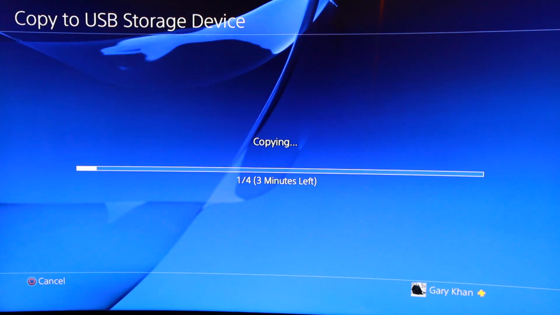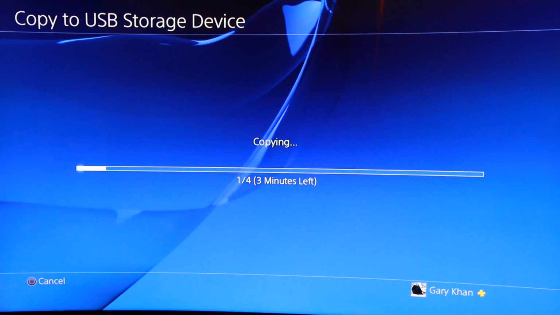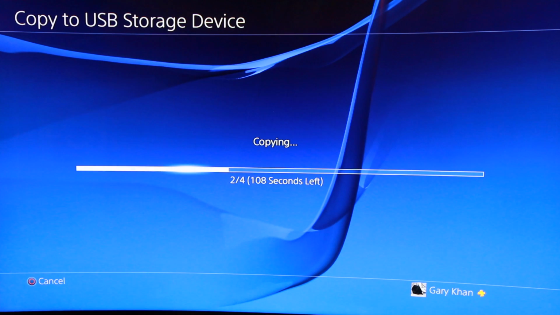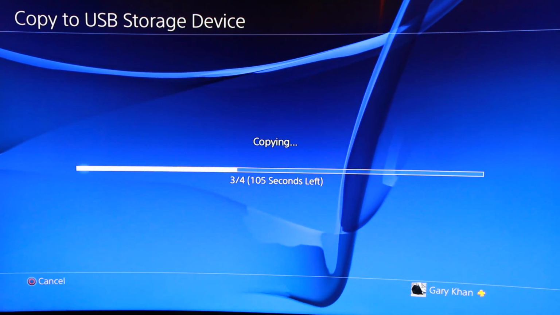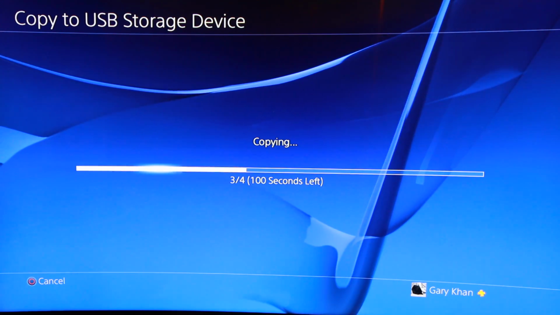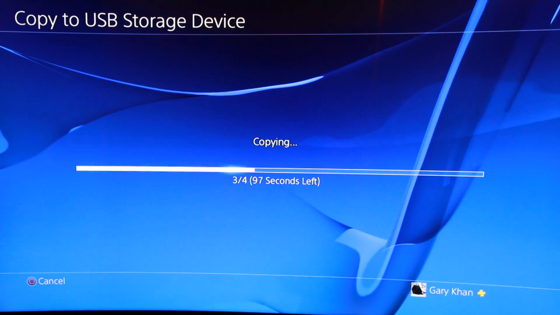Now for the Windows users, please look under the video description where I have provided the link to what steps you need to take, and also for the Mac users, the site will provide it broken down for you also. Just scroll down the site and you will see a part for the Windows users and the Mac users as well.